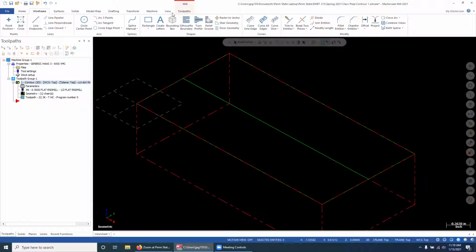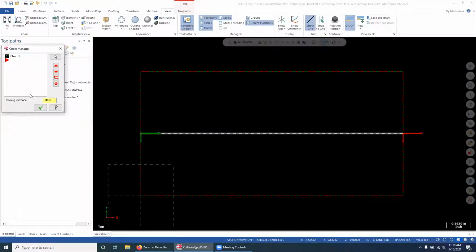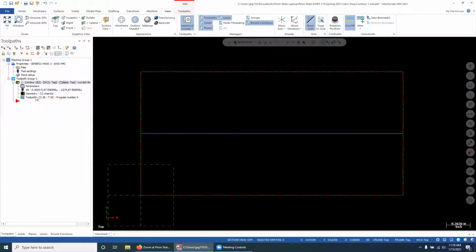Another way that we can see this, and I'll go back to my top view here, is if we go into our geometry. If I left click on this and simply open this up, you're going to see that I've got two sets of arrows. I've got the big arrows that are indicating the actual tool path direction, again assuming that the tool is moving from left to right on the screen. What these smaller arrows indicate is the direction that the cutter compensation would be compensated in if it were turned on. Right now, it's not turned on.